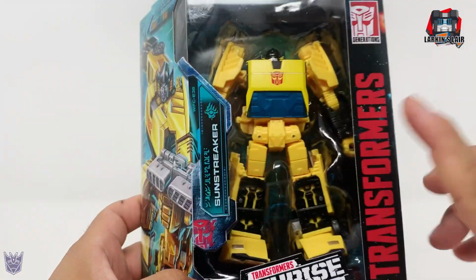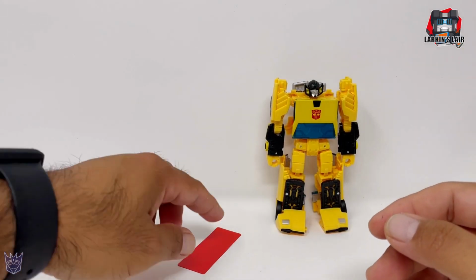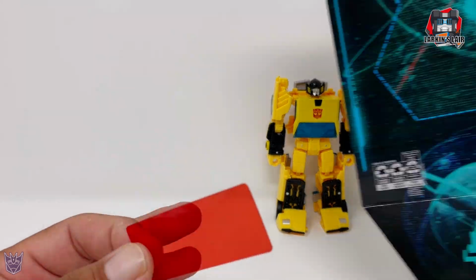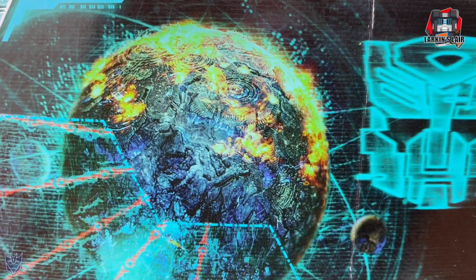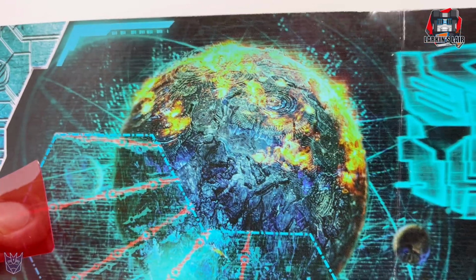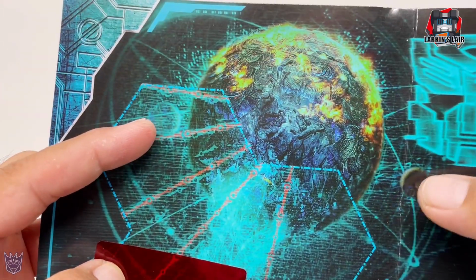Okay, let's get this guy out of the package. Here is Sunstreaker out of the package. He comes with his instruction sheet, his decoder. Now the map that it comes with doesn't have a location, as you can see here, but it does have a cool image of a planet. I think this is Cybertron. Looks like Cybertron about to explode or something. Doesn't look like it's in good condition. And yeah, here's the two moons.